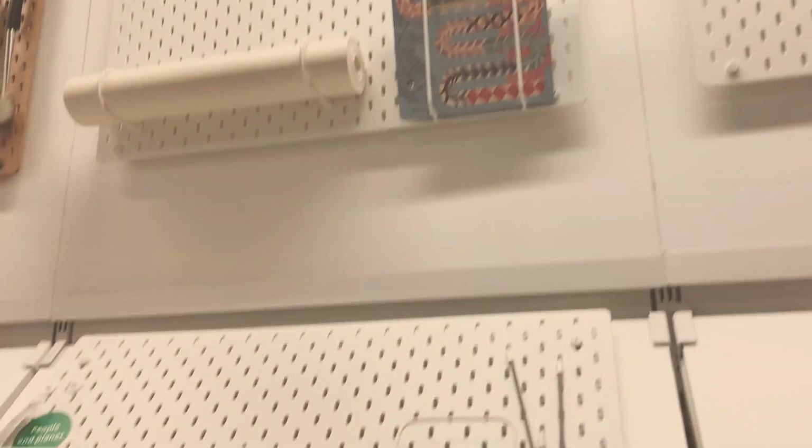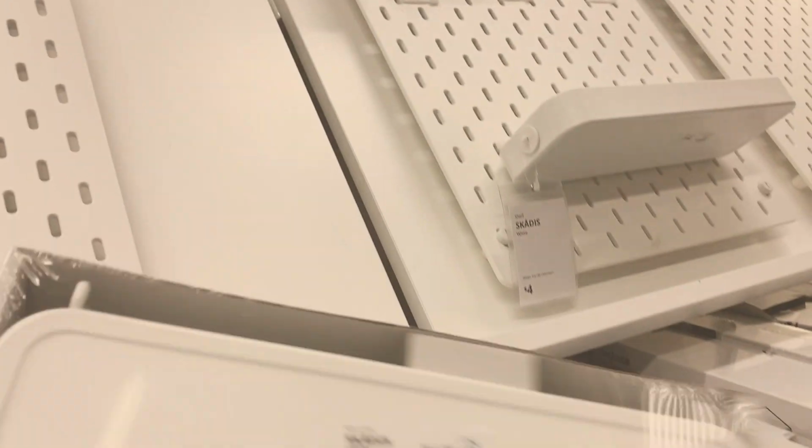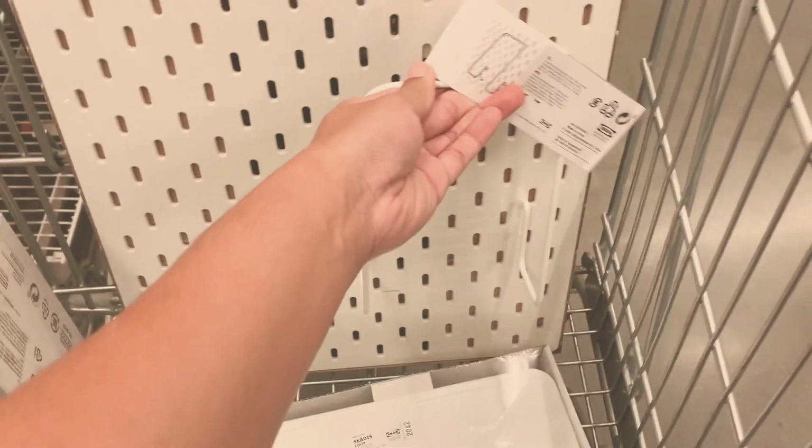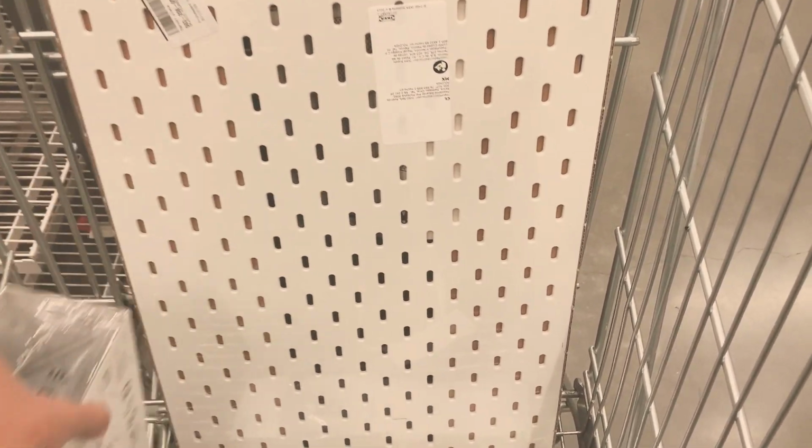These hook ones, so maybe she can hook up some books and things. And they also have these trays which look really nice, so I picked one up. Alright, so here's the pegboard. I'm thinking of having a tray at the bottom, and then I have this book stand that I could put right here, and I got some hooks as well, and these are some clear compartments, so I'm thinking of having 3 on the left side. I think it'll look nice.